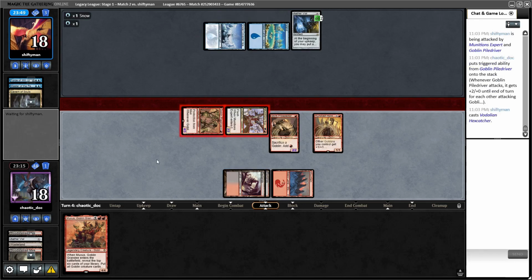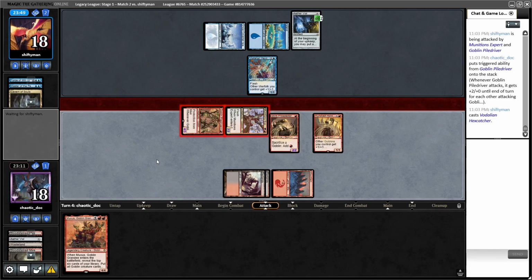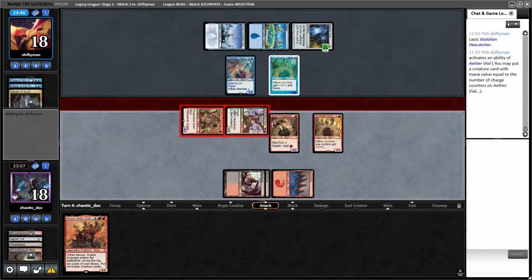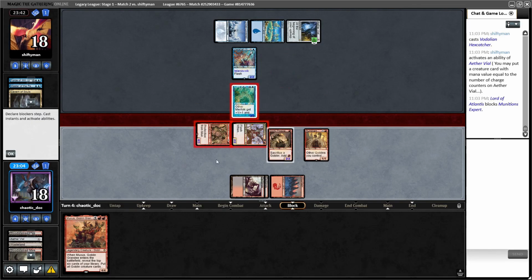They take 6 and they don't have blockers. Oh no. They're Hordemaster, basically. That's right, they have 2 of these. Lord of Lance, now they have a 2-2 and a 3-3. They can't block this guy, they can take out our Munitions Expert. Yeah, that was kind of bad for us.